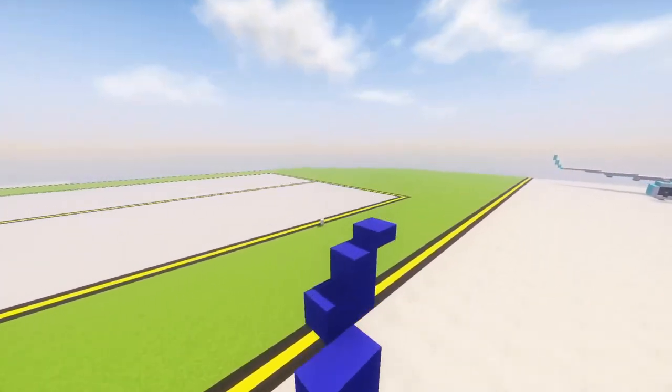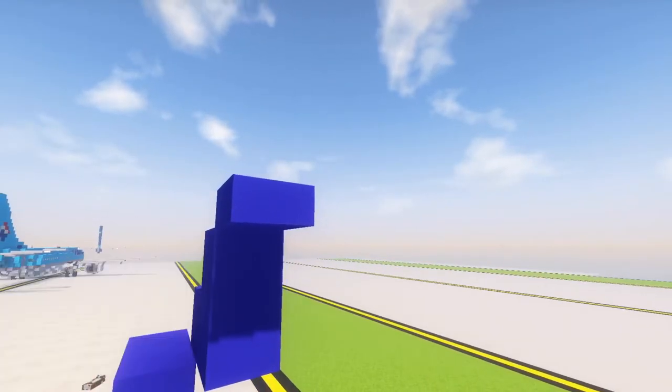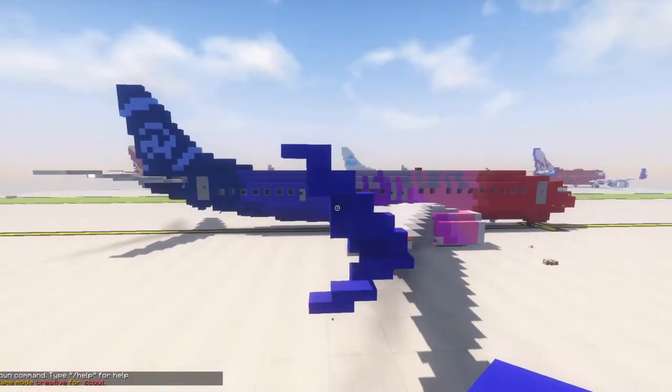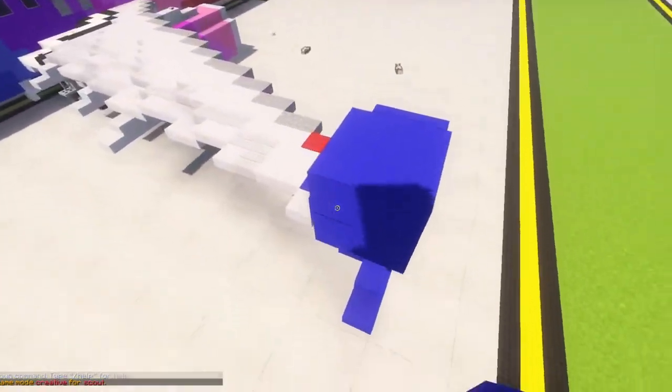Oh, also, Taxiway was helping with these split scimitars. He actually changed this. Before, I'll show you what this was like. Oh my god. So before, this was like this. And I could tell where Taxiway was coming from. He was like, that looks a little too blocky, and he decided to put it there.